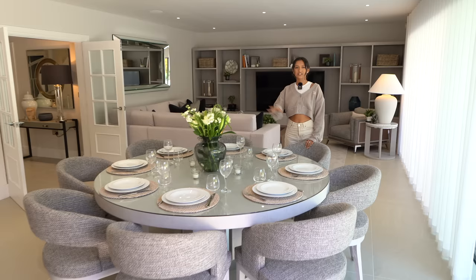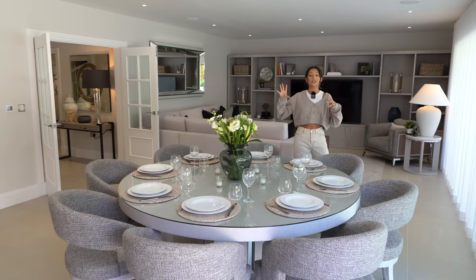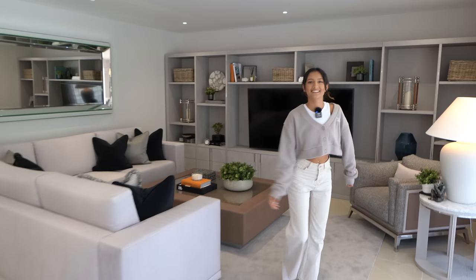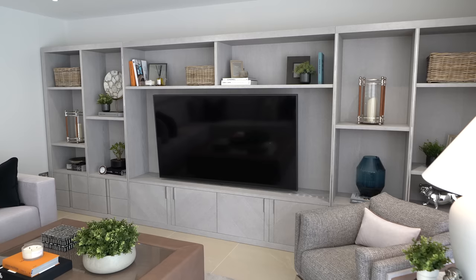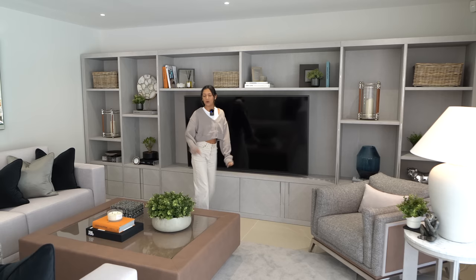The garden leads us nicely onto the dining table. If you don't want to dine outside on the patio you can come straight back in. I love a circular dining table — you can fit so many people around it. The interior design is phenomenal; I love all the different shades of gray that match so well. Moving on to the open-plan living area, there's more bespoke cabinetry with a massive TV sitting in there nicely, and really nice seating that matches the cinema room chairs — the same boxy couch style.